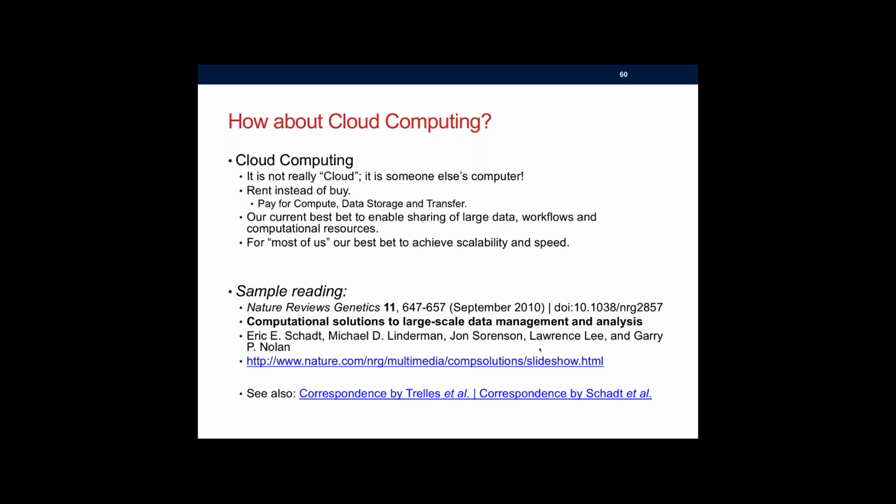This paper by Trellis et al., and then the author's response, are arguing the suitability of the cloud from different perspectives, which was interesting because both of them were correct in their arguments, but they were not really arguing the same thing. One was talking about transferring 1 petabyte of data to every single node in the 1,000-node cloud environment, which will cost you $6 million at that time. The other was talking about just processing 1 petabyte of data in 1,000 processing elements, which will cost just a couple thousand, which is much more manageable.